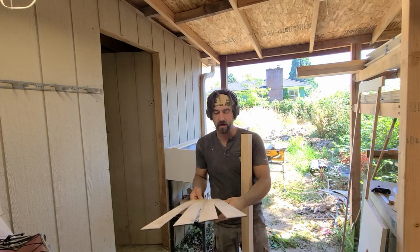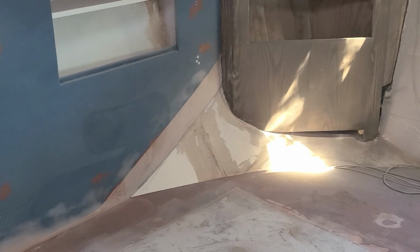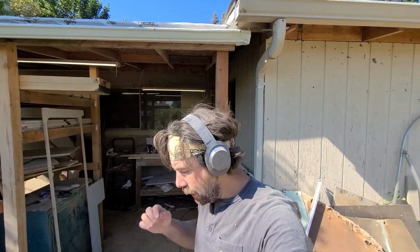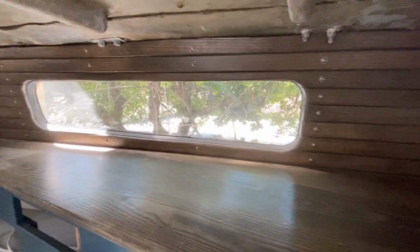Some very thin wooden slats. The spot I'm talking about is right above the bed platform in the corners, which won't be covered by the mattress. My idea is this: I want to mirror the slats that we're putting above and around the windows, but make it flexible so we can conform it to the shape we need, cut it to the right size, and install it that way.